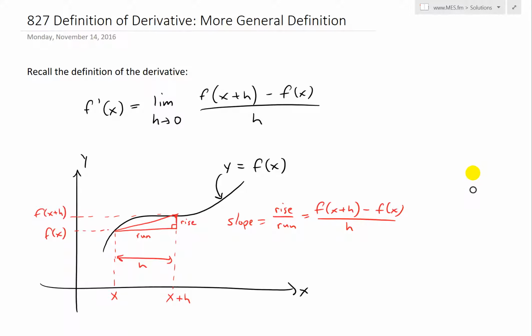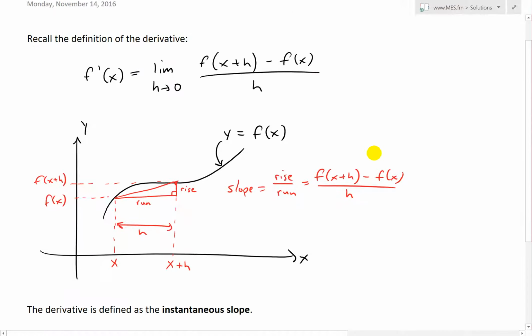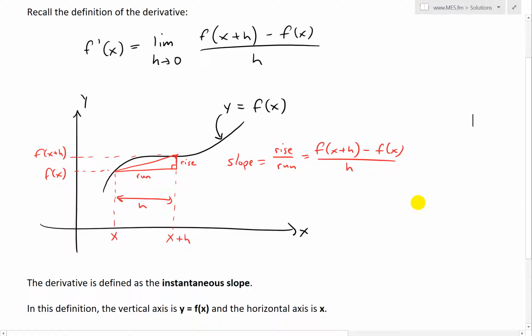So first thing we're going to do is recall the definition of the derivative from my earlier videos. I went over this. The derivative as a function is written as f prime of x, and that equals the limit as h approaches 0 of the formula f of x plus h minus f of x all divided by h. And again, I'll put the links to this in more detail in the video links below in the description.